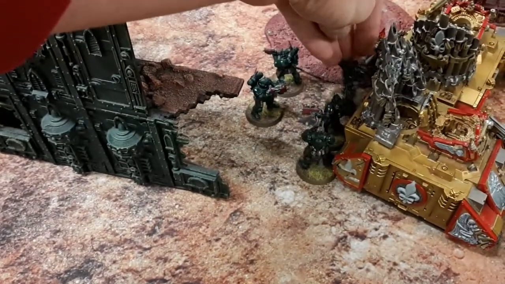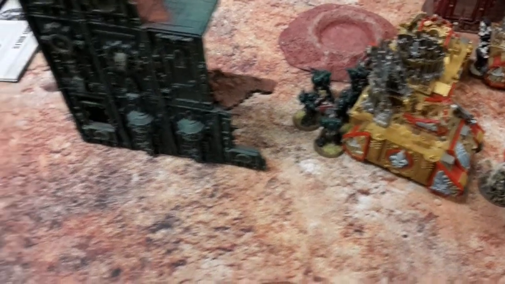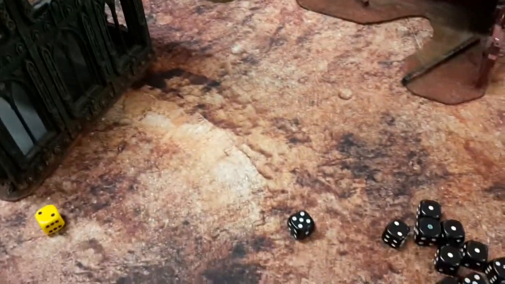And I will pile in to these two. So you will get your attacks back with them. The two Exorcists. I'll roll them both at the same time. So we pick up 6s. One wound. One wound. Saved. Okay, saved on a 5.